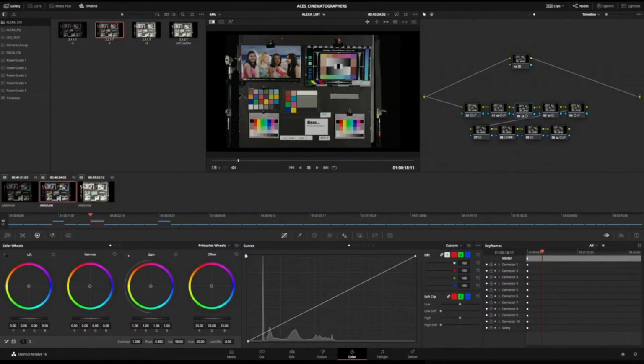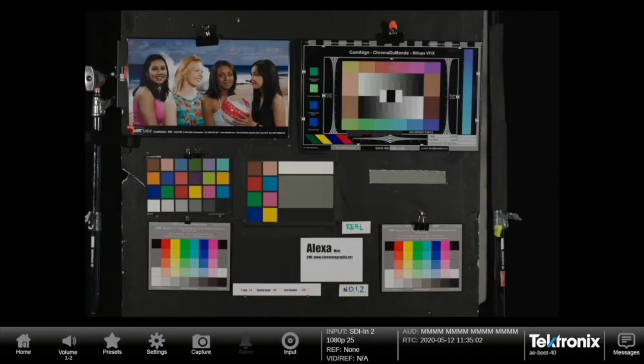And obviously what I was doing, now let me just go for the full screen. Probably it's going to be easier for you to see this way. Okay, what I'm doing now, I'm wiping between the Alexa lookup table, the original, and an LMT generated to emulate this LUT. I've known loads of cinematographers who say they don't want to do ACES because they know how the Alexa lookup table works, and they only want to use this lookup table, and that's the only reason why they don't want to use ACES.